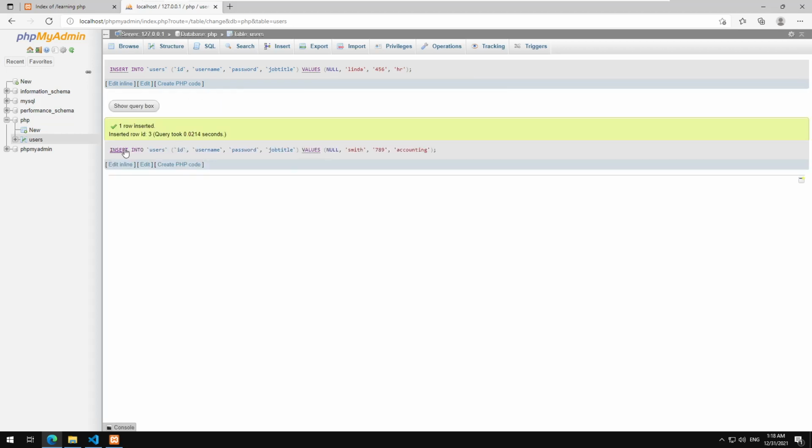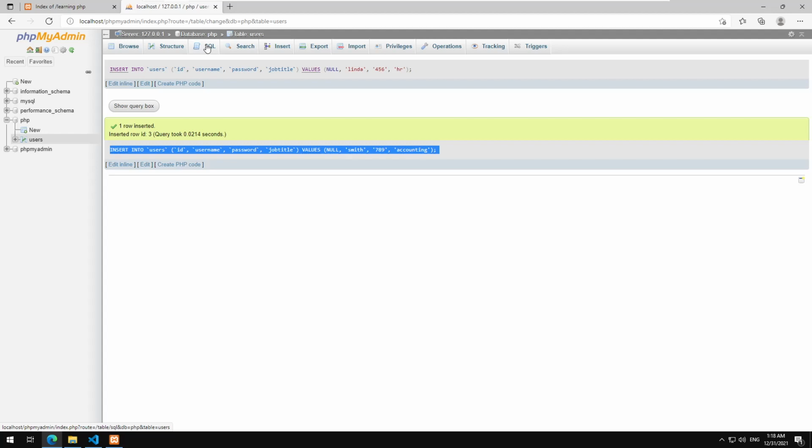So I inserted this using SQL. All that this management website is doing is converting your input into SQL commands and executing them against the database to get the desired results. And this is what PHP will be using as well.